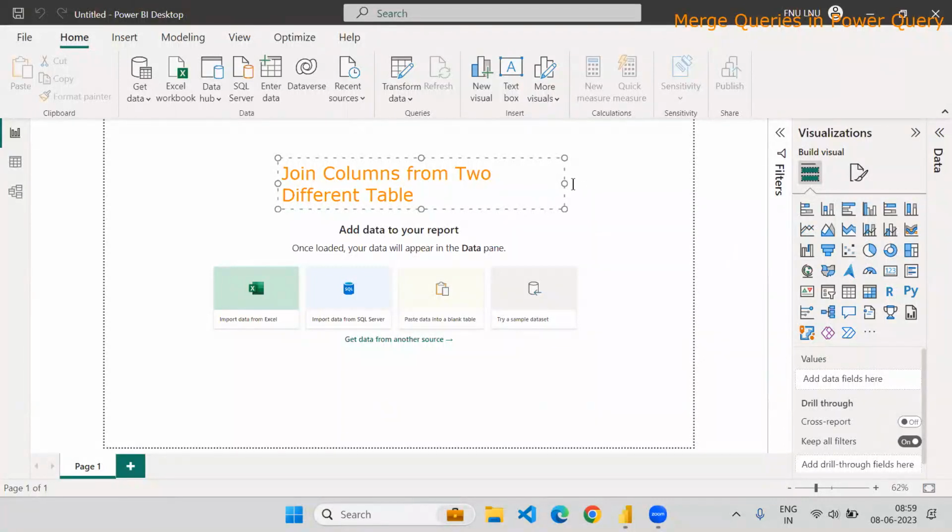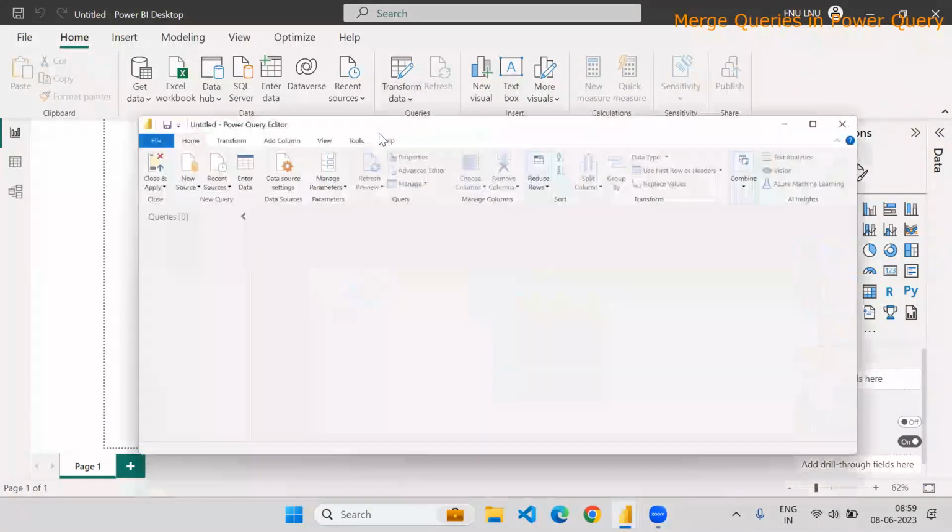So what you can do is convert your multiple tables into a single table. That is nothing but merge queries. Let's see how we can do it, or what is meant by merge query. Once we perform it, you will get a clear picture.